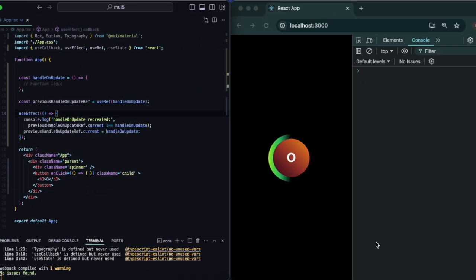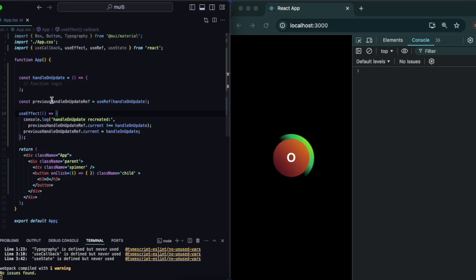In React, we often get confused about when to use useCallback, what the implications are if we don't use it, and sometimes we simply avoid using it when we should not. So in this video, we'll cover all those cases.